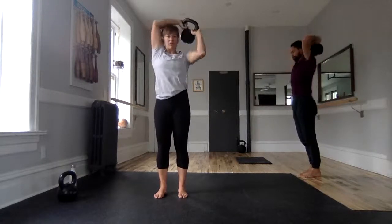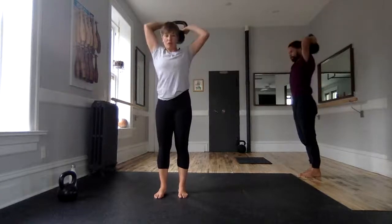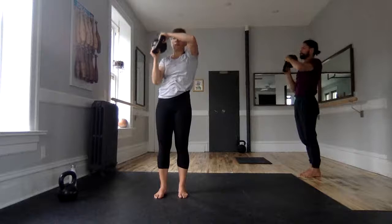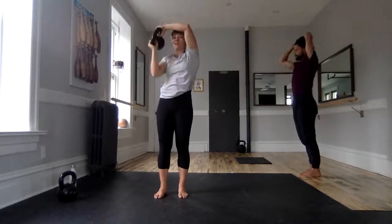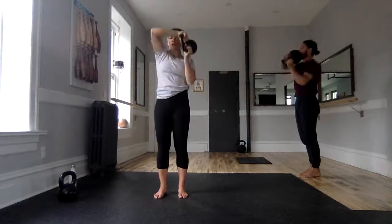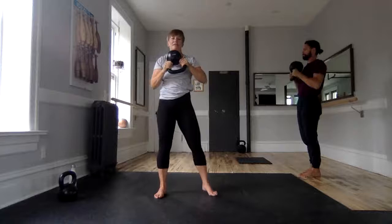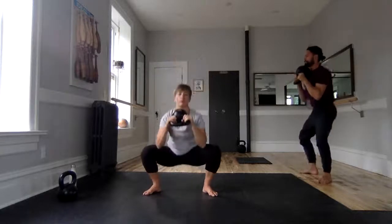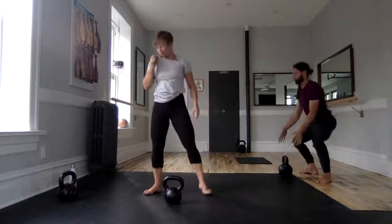Notice your glutes are squeezed. Your abs are braced. 3 the other way. Ear. Nothing's moving, but your shoulders and your arms moving the bell around you. Your head shouldn't be moving. Last one. Really try to reach at the back here. And then step back to your squat. Pull yourself down. Uncurl. Up without.